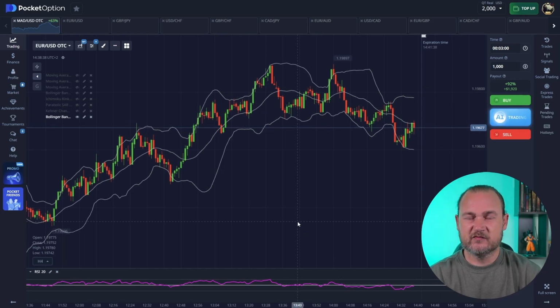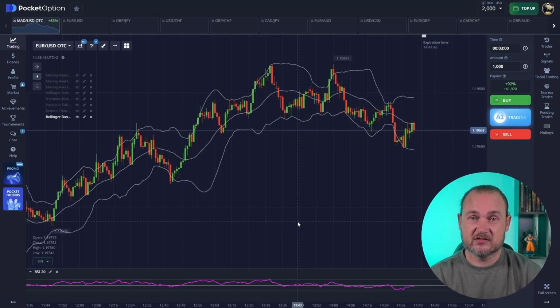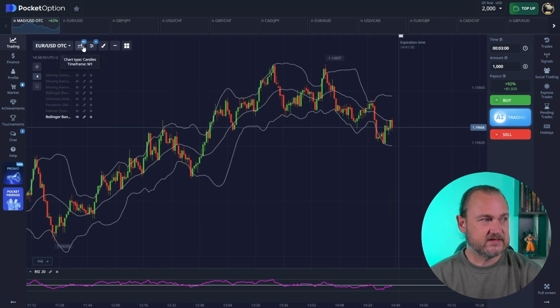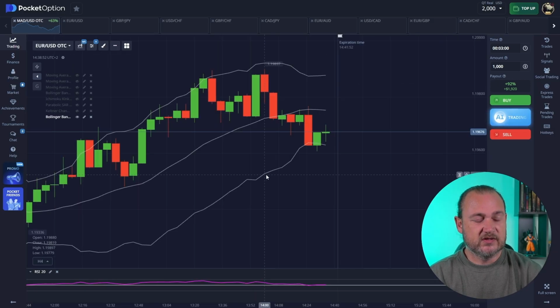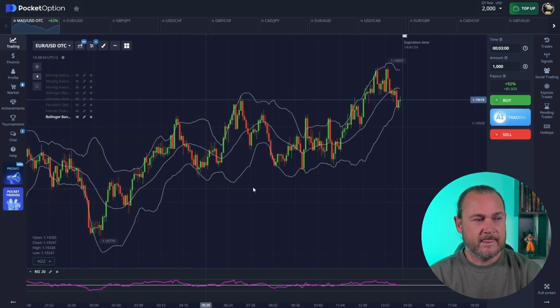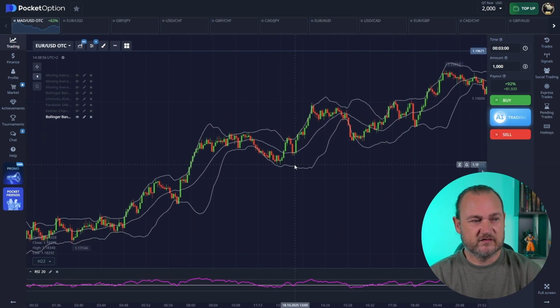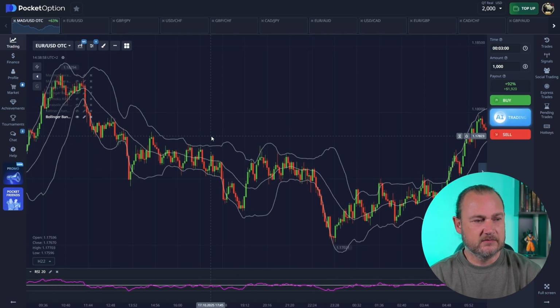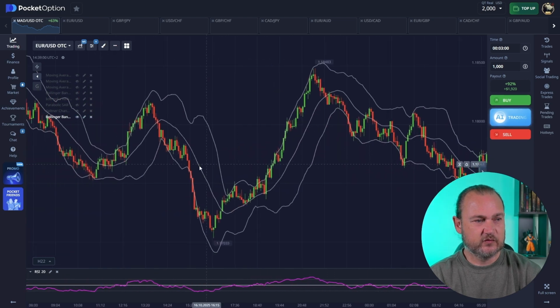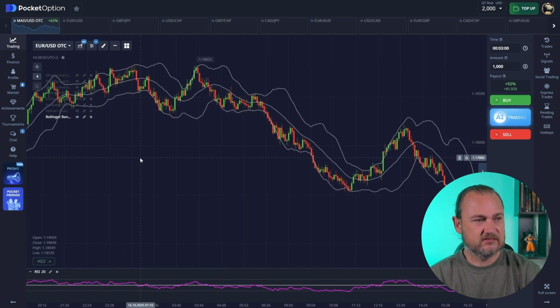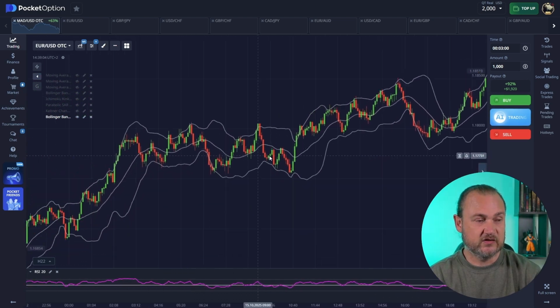Okay, so there's a couple of ways that we can use the Bollinger Bands. I would absolutely love it today if we can get a look at a Bollinger Band squeeze. That's a very, very nice setup. One that I use quite often, but you won't see it form often. Let's see if we can find a quick example of what it looks like so we can at least have an idea of what we're looking for.